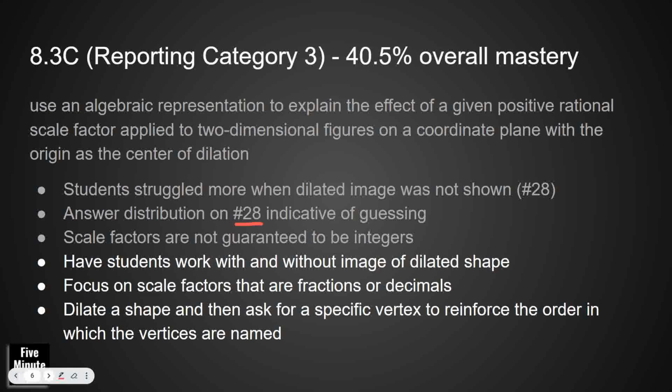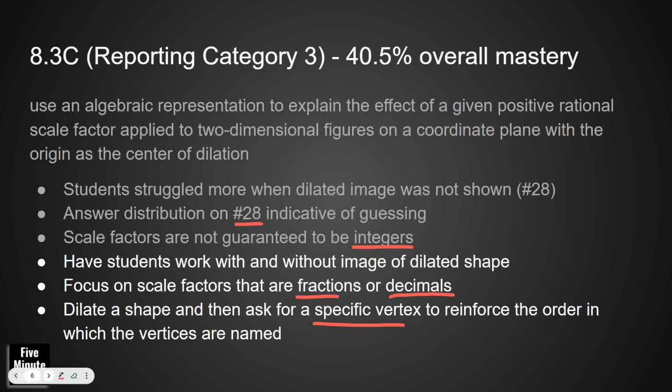And we noticed that the scale factor was not an integer. So on that first one, you just multiplied by 3, but now we had to multiply by 2/3. That was confusing for students as well. So we need to have students work with and without images of the dilated shape. We need to definitely focus on scale factors that are fractions, or it could be decimals, not just integers. And with that, we need to dilate a shape and then ask for a specific vertex.